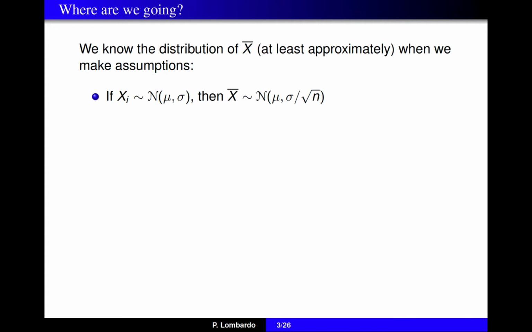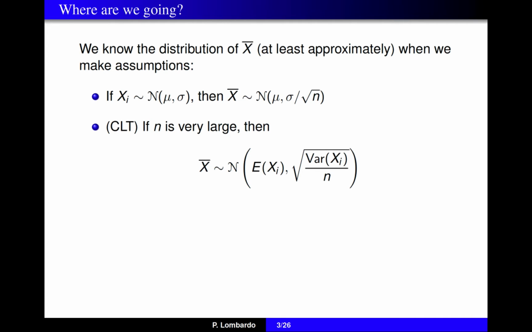And then we also had the central limit theorem, which said something even more. If you assume that your sample size is very large, then it actually doesn't matter what type of probability distribution you're sampling from. X-bar will still end up with a normal distribution. Its mean parameter is going to be the expected value of your underlying random variable, and its standard deviation is going to be, again, essentially the standard deviation over the square root of n for your underlying random variable. So this is a more general result, and we'll work with that for a little while. For now, we're just going to be assuming that we're sampling from a normal distribution. That'll be the case more or less for today.